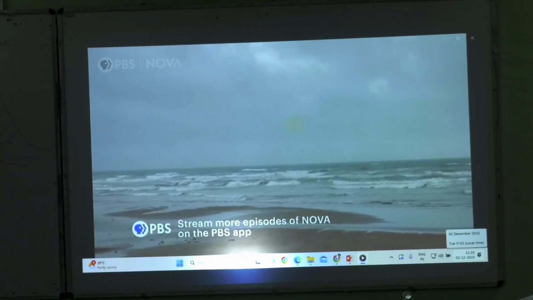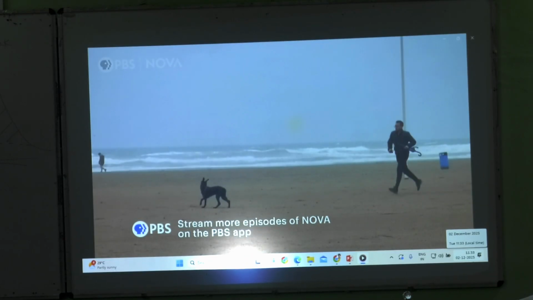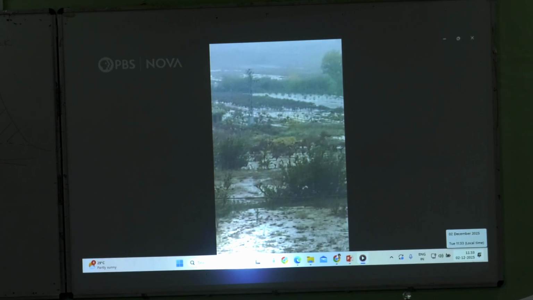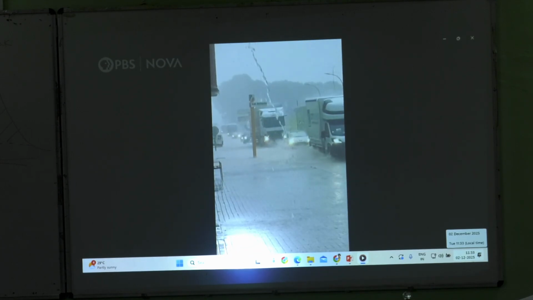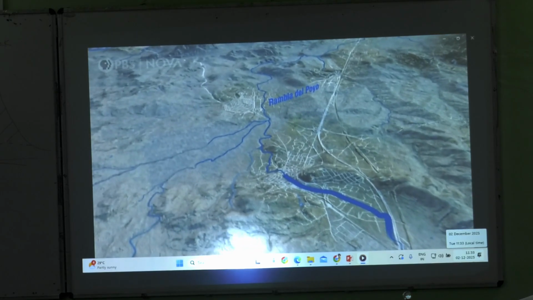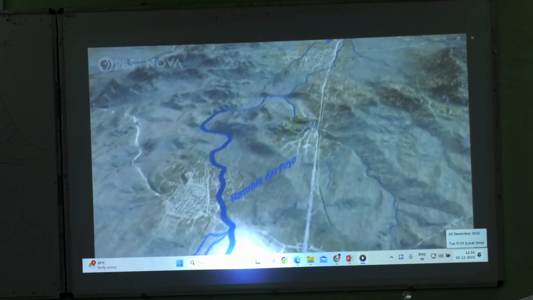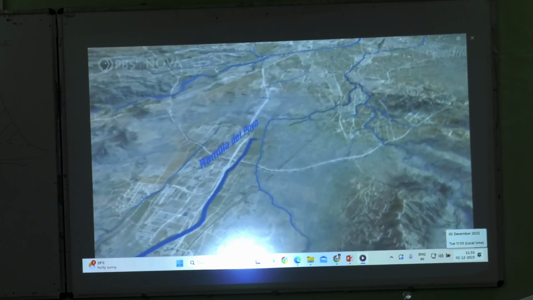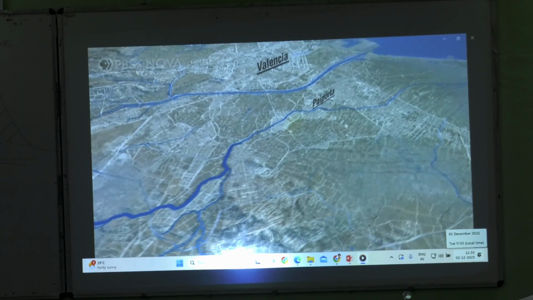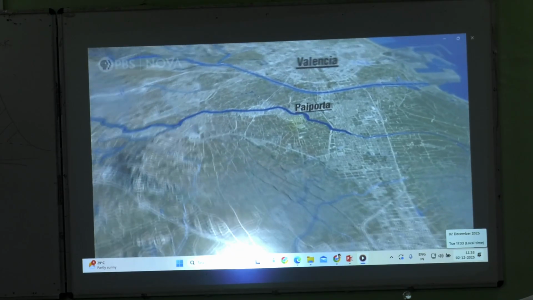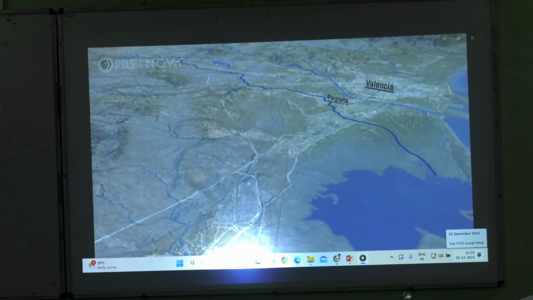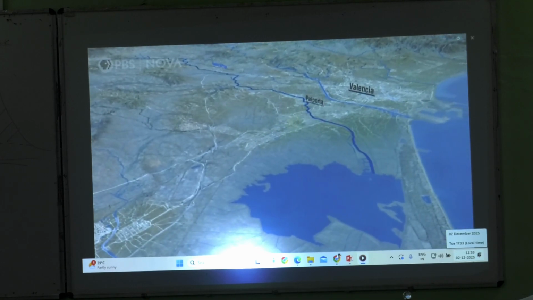On Valencia's coast, a strong wind whips up the Mediterranean Sea. But there's hardly any rain. However, inland, heavy rain is falling in the hills and collecting in valleys. Just south of Valencia, a ravine called the Rambla del Pollo runs from the mountains toward the Mediterranean. Over half a dozen communities, including the town of Paiporta, line its banks. More are dotted in the surrounding floodplain. Over 200,000 people live along the ravine.